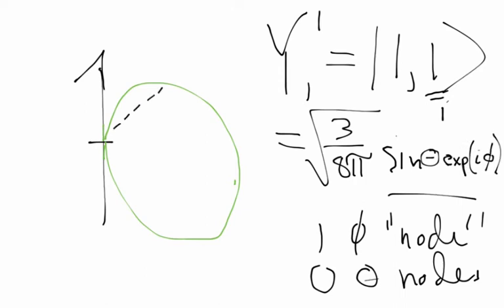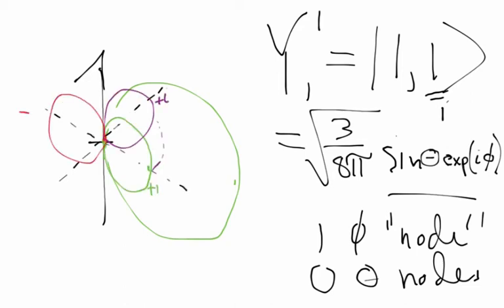And so if I draw my y and my x axes here, then the function is this circle. As we rotate through phi, we're going to go from +1 on the x-axis to +i on the y-axis to -1 on the negative x-axis to -i on the negative y-axis, back to +1 as phi goes through one full cycle of 2 pi. So that's the one cycle in phi. As we turn around the circle, the amplitude's always 1, or square root 3 over 8 pi, but the complex phase changes. So we go from plus 1 to plus i to minus 1 to minus i back to plus 1. That's a full cycle in phi, and that counts as one node.